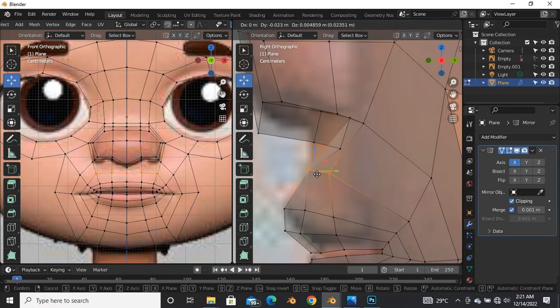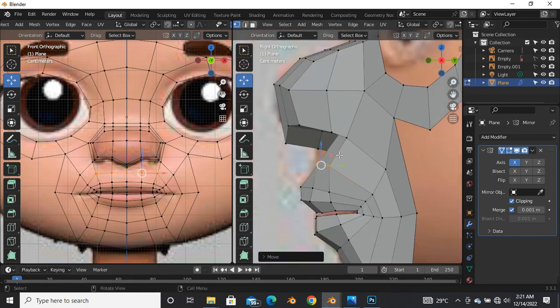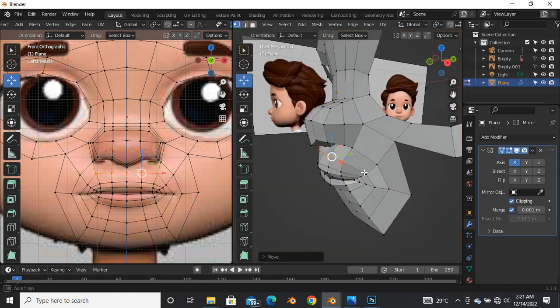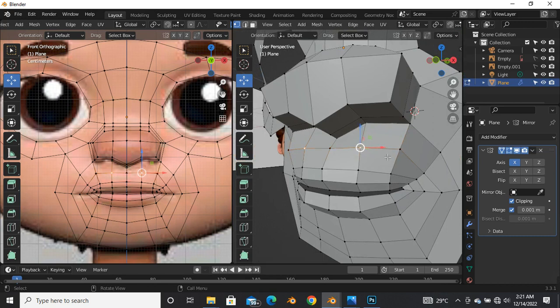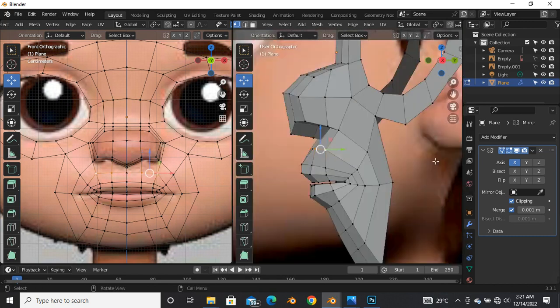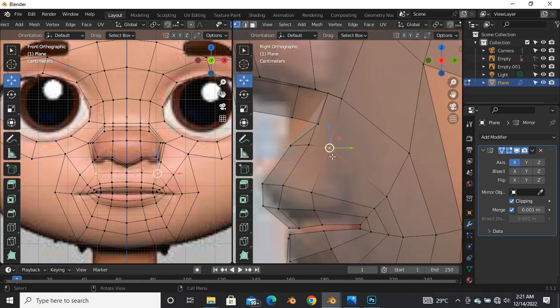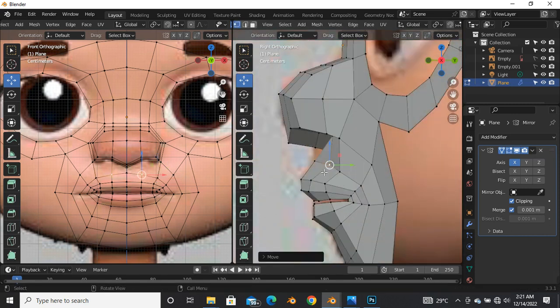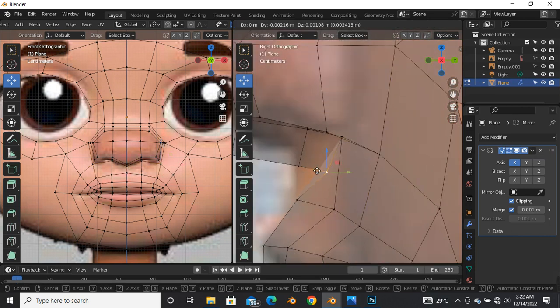You can select this, move to this point, select these two, and let's move them backwards a little bit. So ensure you follow your reference at all times.